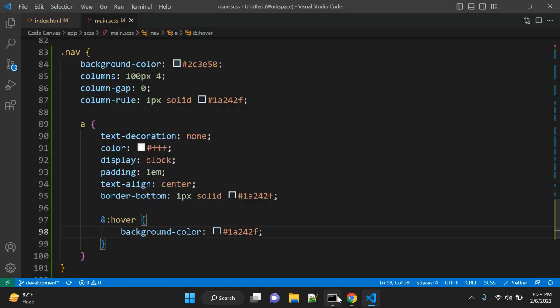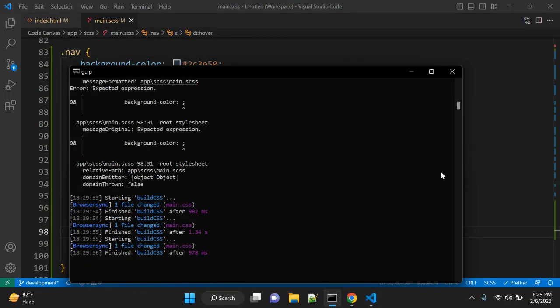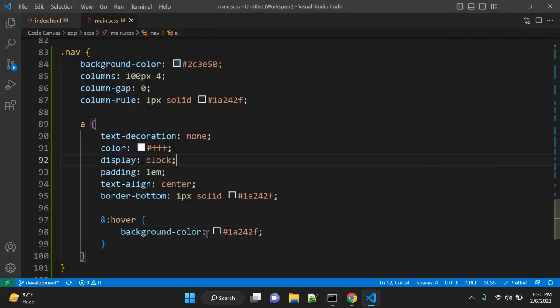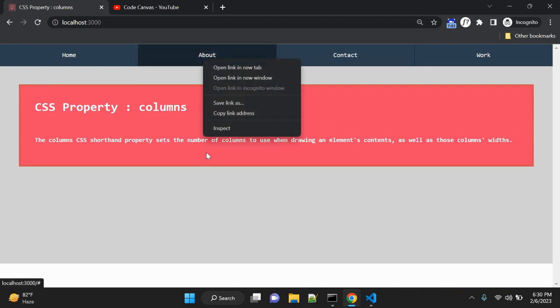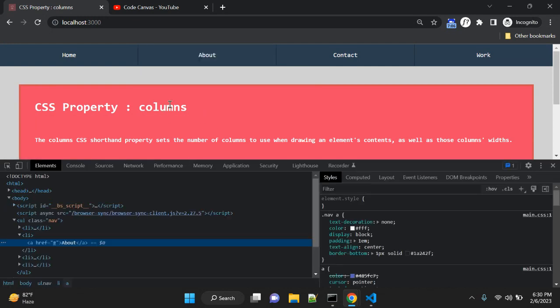Now when you hover, you can see it looks good. So using the columns layout and columns property, we have created a navigation out of a UL.